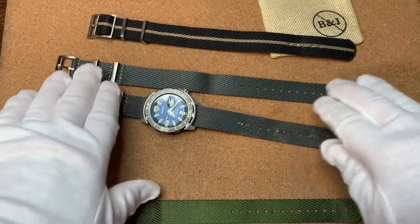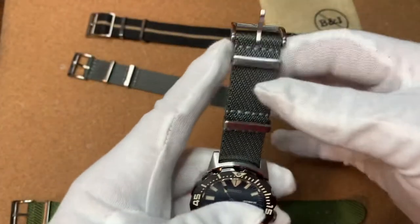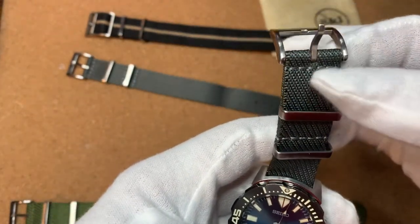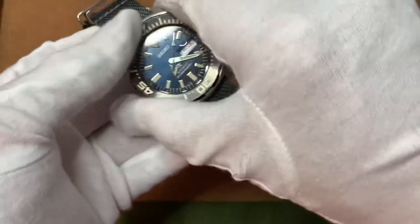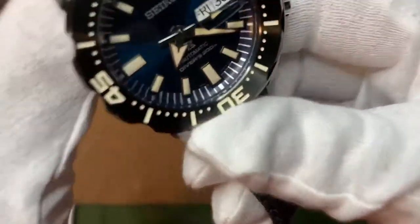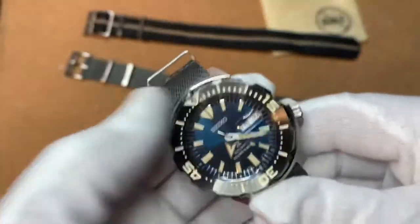The reason why I have two NATOs from Barton Jack: I got the original one in and I loved it. The whole idea was for me to wear this with a multitude of watches, because this color is just amazing. The Storm Grey is fantastic — it goes with almost every watch that I have. It works with the blue and the black on here, and depending on how the light hits it, there's a little bit of green. It's fantastic, so hard to describe on camera.